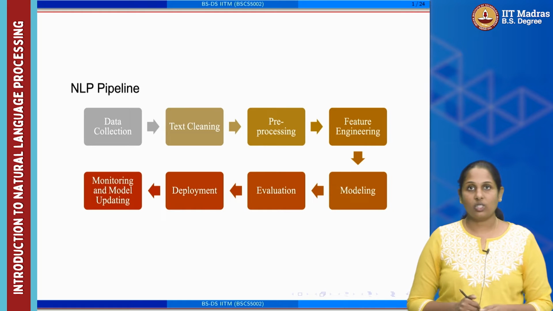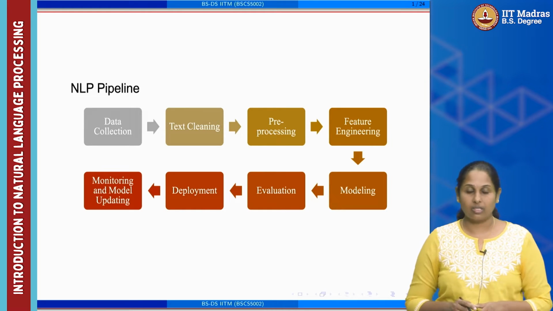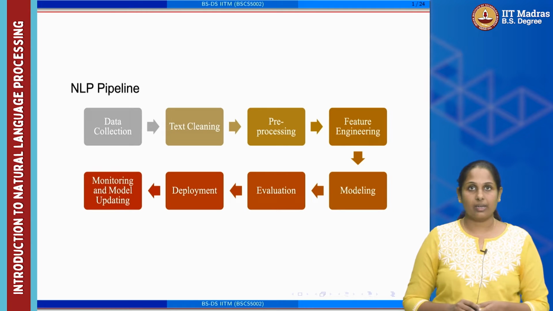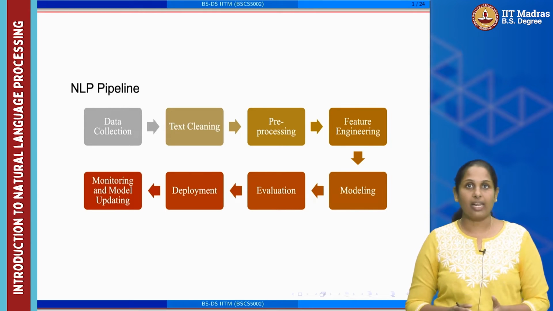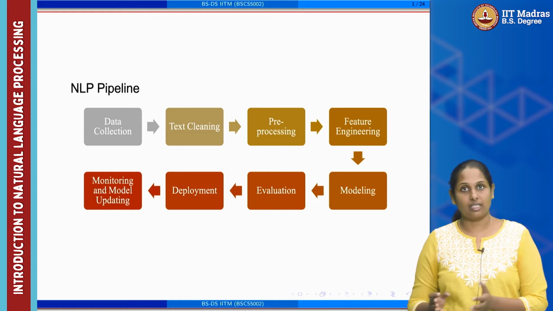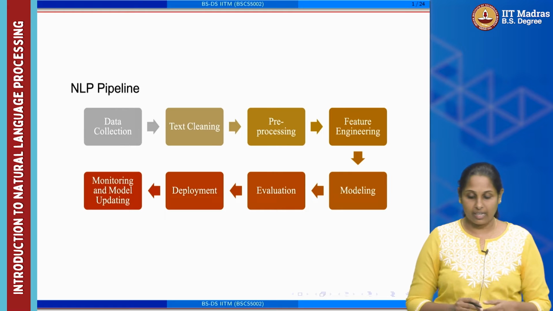So, first is data collection, then it goes to text cleaning in the case of text processing stages, and the text cleaning goes into pre-processing, because the text that we have collected from various sources cannot be transformed as it is to the next stage. So, some kind of pre-processing is definitely required.